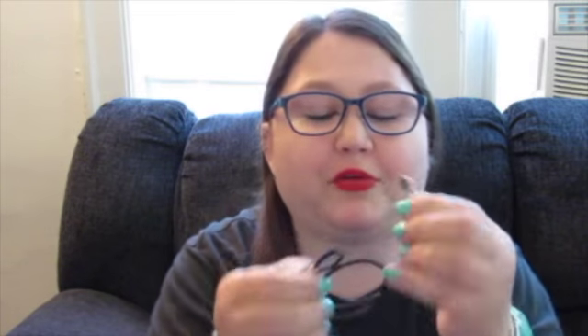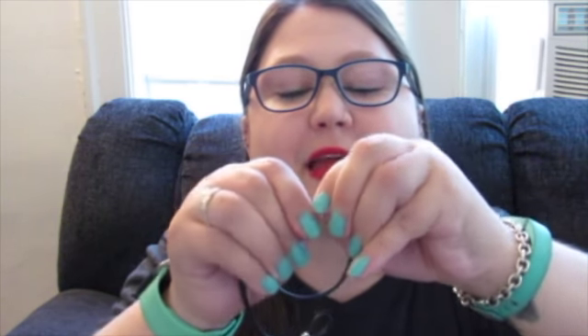Moving on to the bracelets and charms. This bracelet I got from my boss for my birthday — it's the leather one that you just cinch like that, and then un-cinch to take off. There's a little button on the side that you press in and it pops off, that's how you put charms on. This is the leather wrap bracelet that I absolutely love — it has a little sunflower detail. You press that button in and press it again and it locks back in.